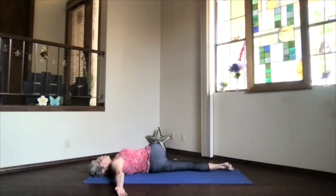Do what's right for your body. Personal practice always. Only go as far as you need to. Take a breath. Exhale, tension, release those ligaments along the back. And just allow your twist to happen again. Don't force it.